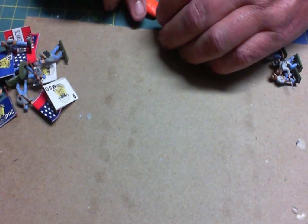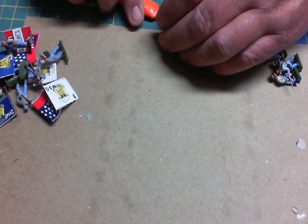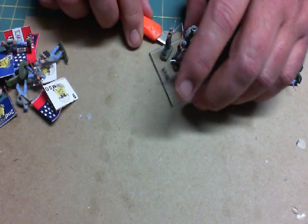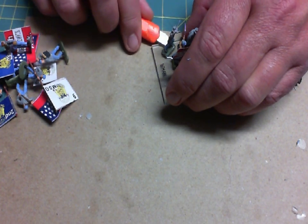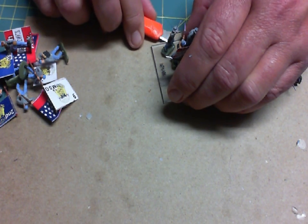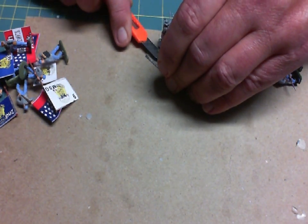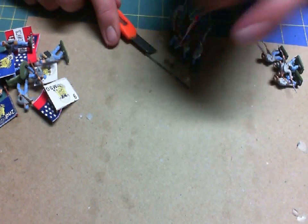Some of these figures, the bases were wrecked and had to be repaired as they were being applied. Here's an example. This officer, his base was unfortunately cut accidentally. And I tried to save him. And I don't know if I'm going to be able to save him again. Looks like I might once I slice him up like that.